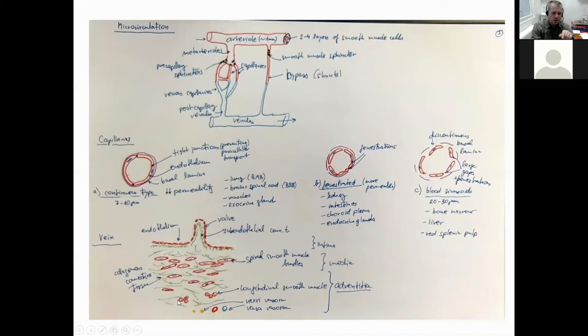The microcirculation takes us into the venous system. So the histology of a vein: what makes it different from the arteries? Well, it also has intima, media and adventitia, but the proportions are completely different. The major layer of the venous wall is usually the adventitia. There is less smooth muscle. The smooth muscle does not occur in media only, like in arteries, but also in adventitia. And some veins even have longitudinal smooth muscle, which never happens in arteries. In arteries, the smooth muscle is arranged like in spirals. In veins, it's sometimes longitudinal smooth muscle bundles running parallel to the long axis of the vein, especially in muscular veins such as the saphena magna, saphena parva. And in the adventitia, there are nervi and vasa vasorum.